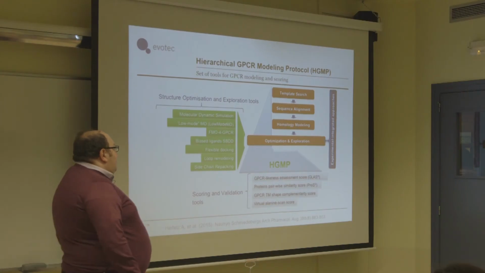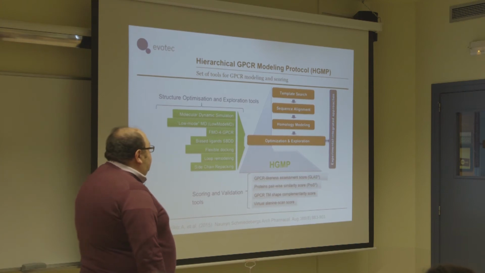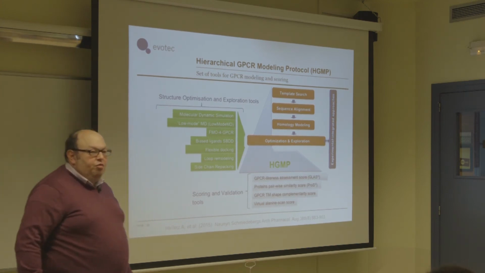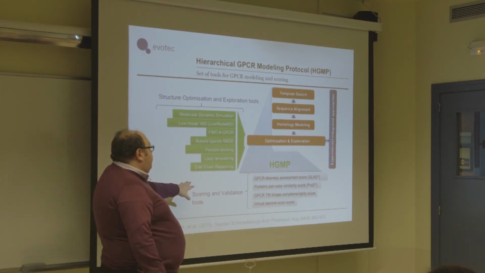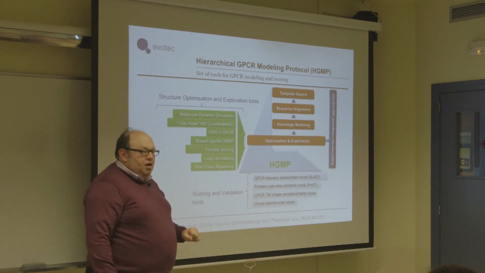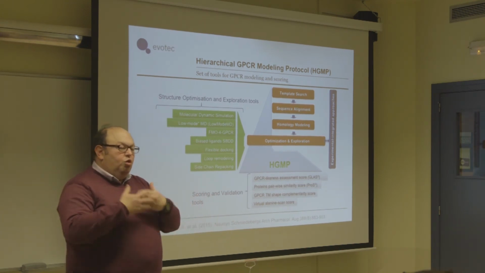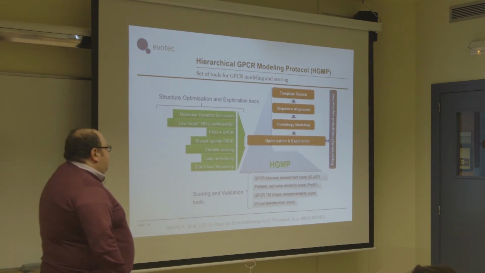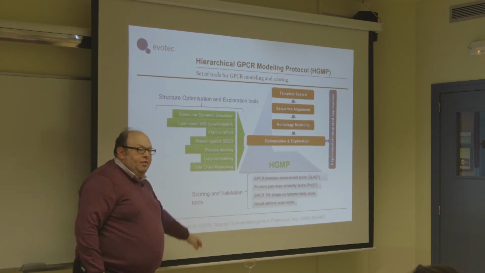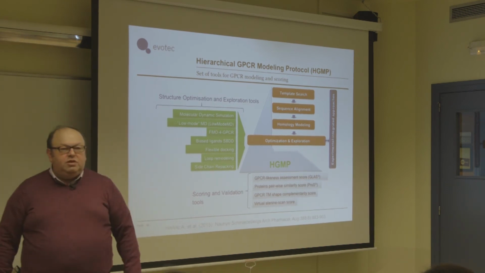So you need to be able to build it, and we have a method for how to build this. In principle, it's not so different from what I was telling you before: structure-based drug discovery, based on homology modeling. This homology modeling of a GPCR is usually very similar to its template initially. But GPCRs are not twins, so you need to optimize it and assign its unique features. Then we have a set of tools to optimize the structure and score it to increase our confidence. And those scores, obviously, are mostly based on comparing to known GPCRs.